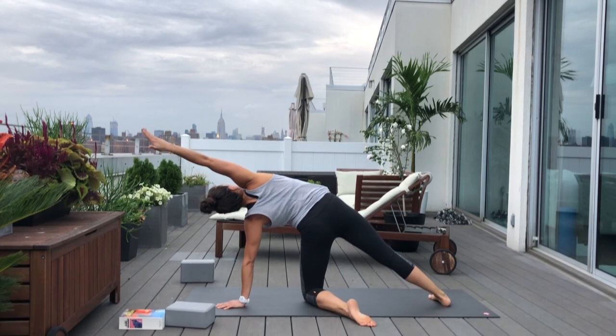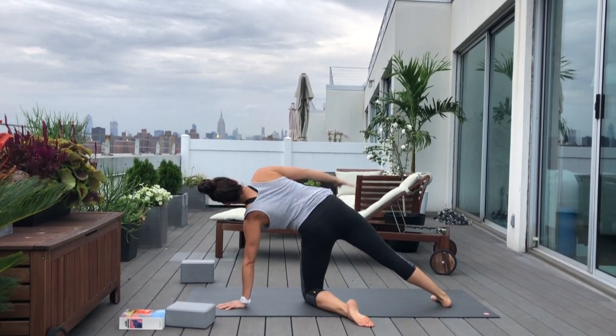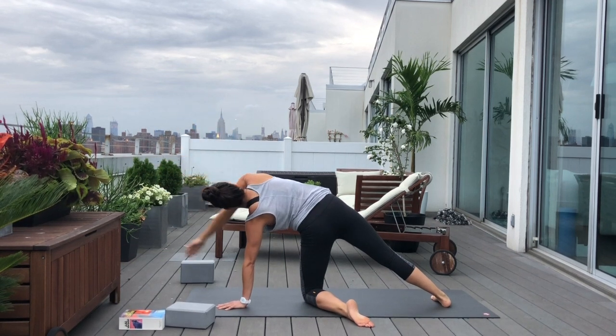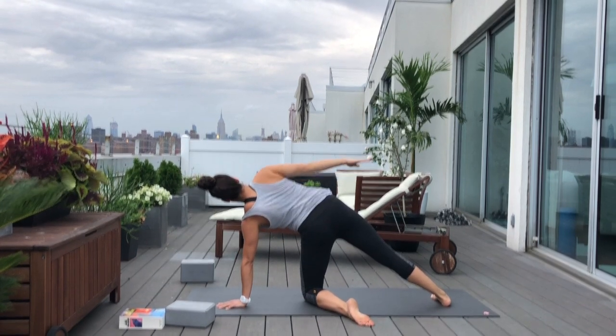And then turn the pinky finger down so the palm of the hand faces towards the mat or the floor. And then we're gonna start taking circles here. So take the hand down, back, and up. Two more times, forward, down, back, and up. One more time, forward, down, back, and up.